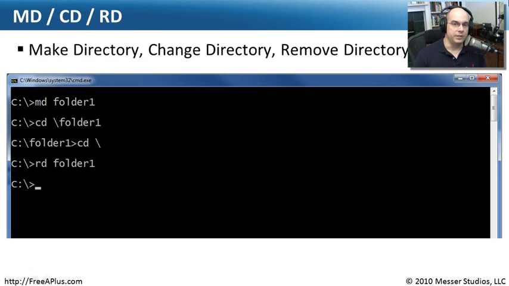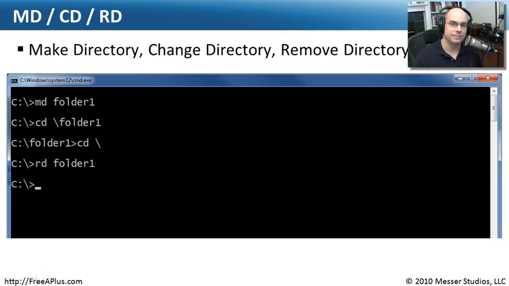When you're working in the Windows Explorer, it's very easy to add a new folder, to change which folder you're looking in just by clicking on the folder name. You can see all of the files in the folder. You can use the delete button to remove a folder if you'd like. At the command line, you'd have to use these commands. The MD command will make a directory. The CD command will change into that directory, and the RD command will remove a directory.